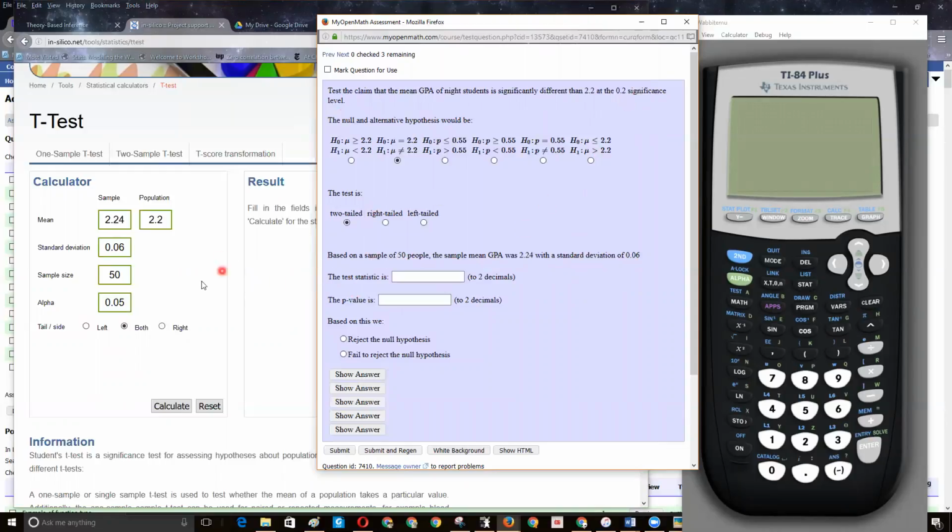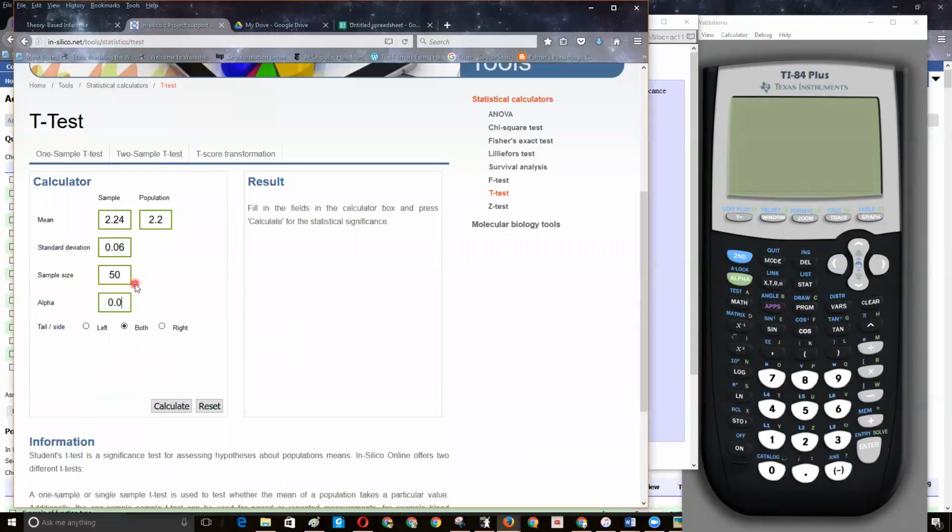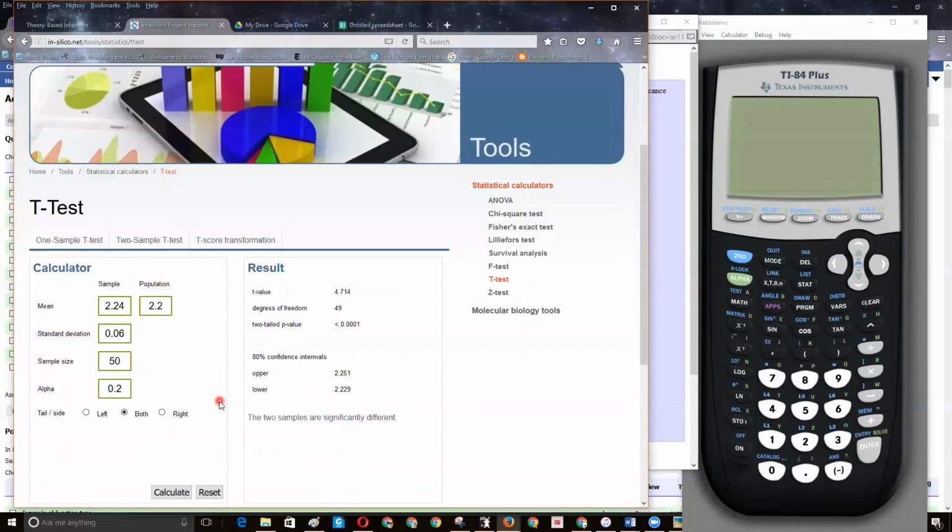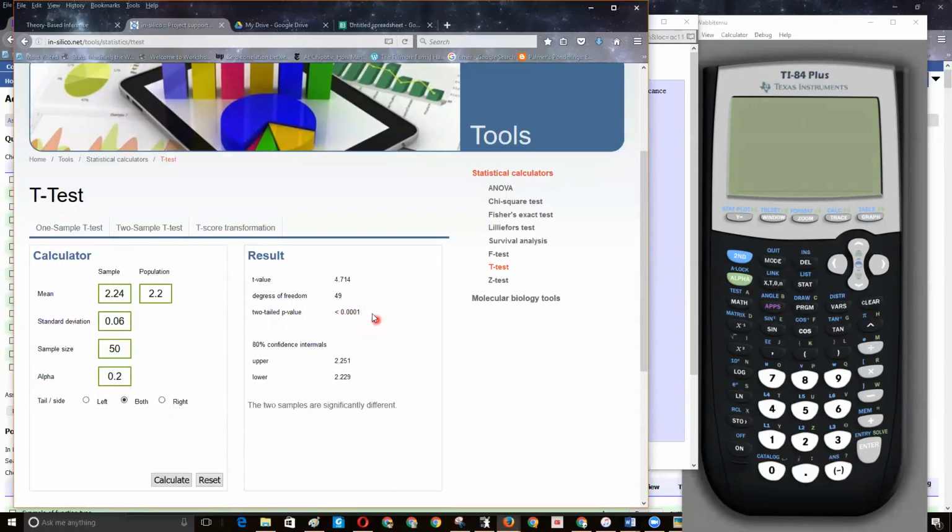Because we've got such a large sample, we know the sampling distribution will be approximately normally distributed. Now they do say 0.2, so let's see if this applet will let us type in a 0.2 here. Not that we need it, but, and it's a two-tailed test, right? Yeah. So I'm going to calculate, see what it gets me. So, pretty small p-value, that's a clue. That's the first one I've done with these videos. So there's my test statistic.